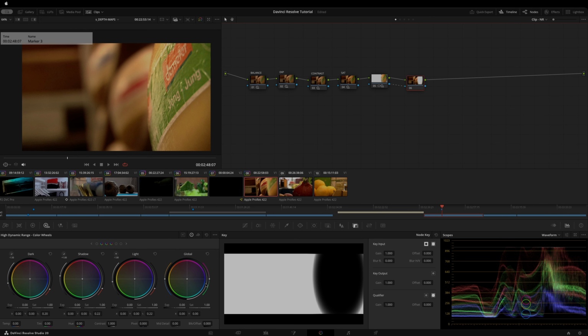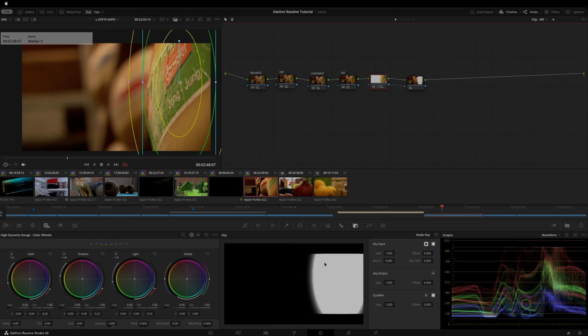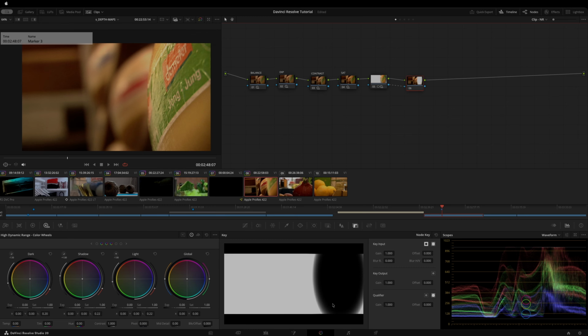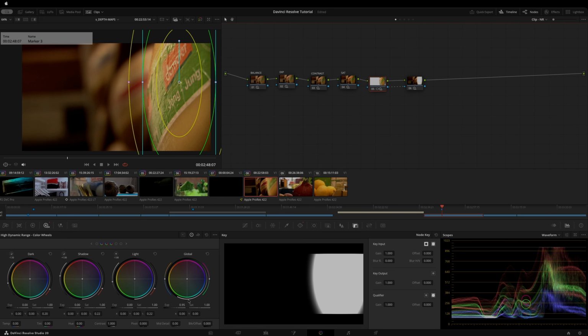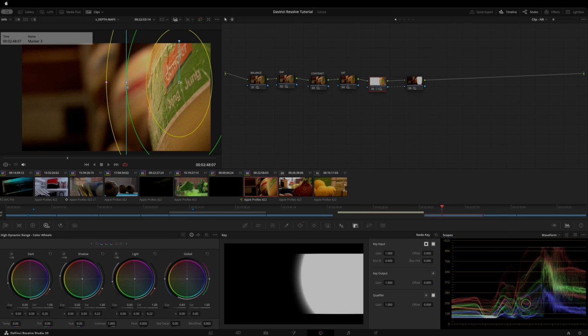Okay, so now any changes you make are going to be on the outside. What's white is going to be affected. So here you can see what's inside. Only the stuff that is white is affected. And this one automatically set it up for you to deal with just the outside. So I say I want to bring down the exposure. You can see I could bring it all the way down. So I bring down the exposure of the rest of the stuff. That looks normal, so it doesn't stand out too much. Let me see here. Yeah, and fade this out a bit more.